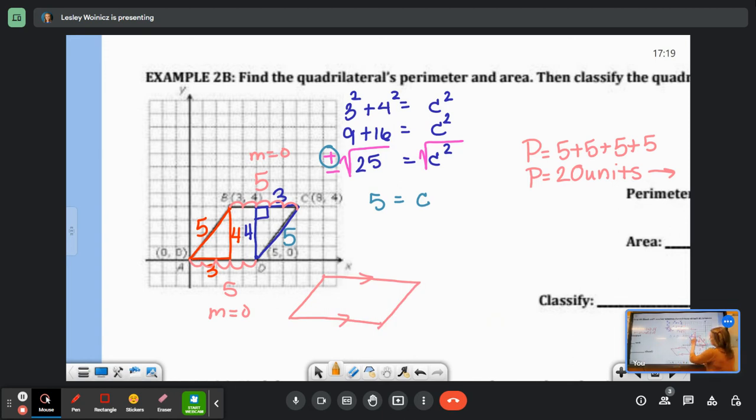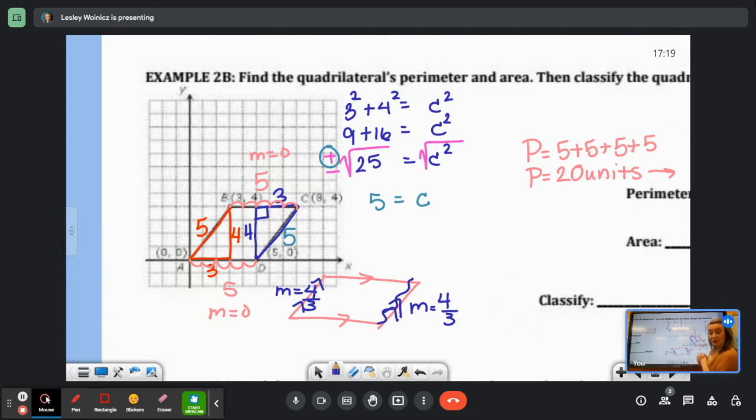All right, so if you look at my little slope triangles, I can see that for this side, it's rising 4 and running 3. So this side has an m of 4 thirds. Okay. Over here in the red, this side rises 4 and runs 3. So this one has an m of 4 thirds. So these two sides are also parallel.